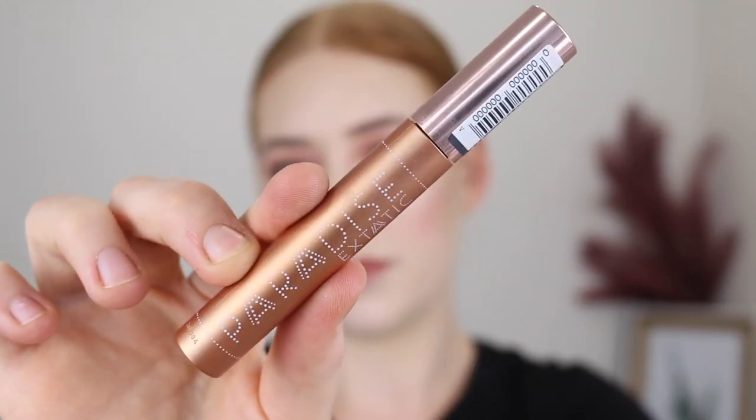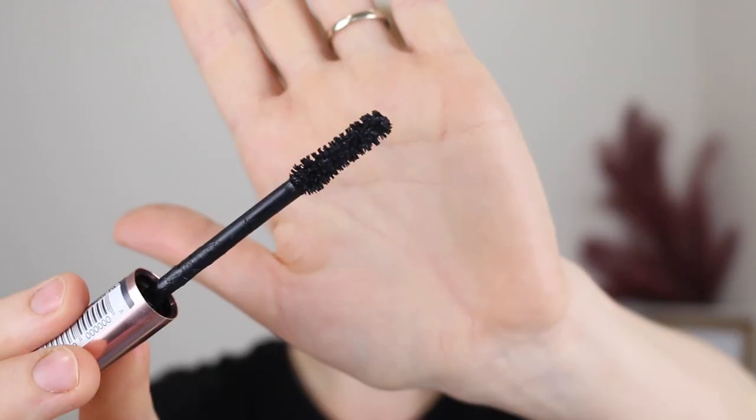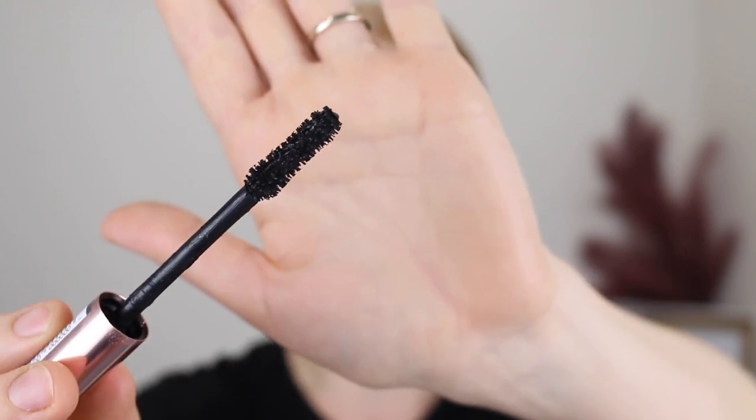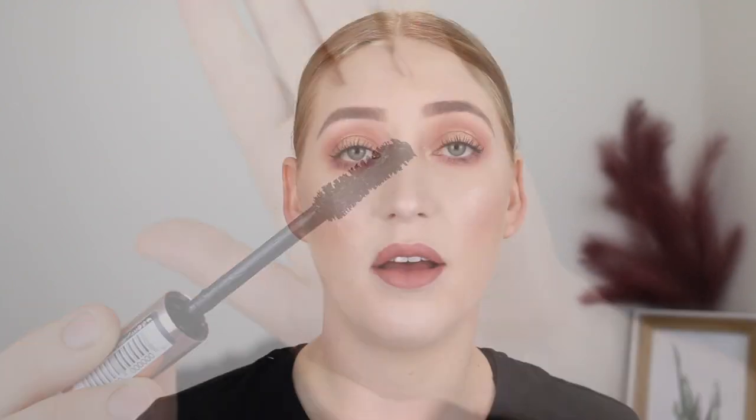Next is mascara, and adding mascara can just make you feel a million times better. Some of my favorites from the drugstore are the L'Oreal Lash Paradise — in Australia it's called the Paradise Ecstatic. It has a nice big fluffy wand and I love it because it really separates my lashes while giving them a lot of volume and length. Maybelline also has a great range of mascaras with all different types of wands, from rubber thin ones to thick fluffy ones — whatever kind of wand works best for you, you should be able to find it within the Maybelline range.